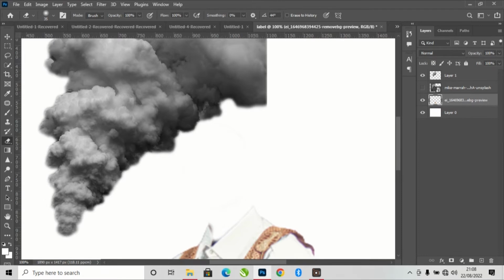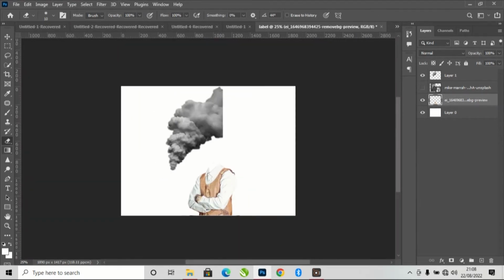As you can see, that also. Make your brush a little bit smaller so you can go deeper. Make sure you erase everything except the color. As you can see, that's okay. We have the head erased from the body. So next you select the smoke layer. Then you increase your brush back to normal size. Then you erase the sharp edge of the brush. I see there's a sharp edge there. You erase it, make sure it's smooth. So we have it like that.